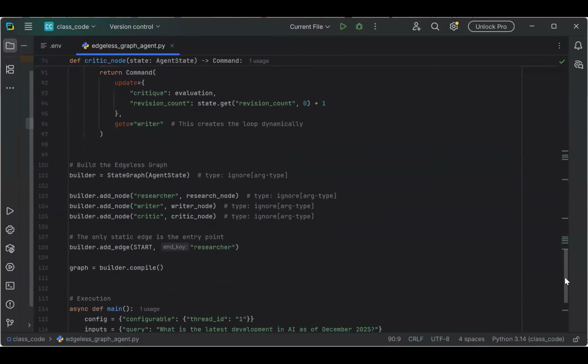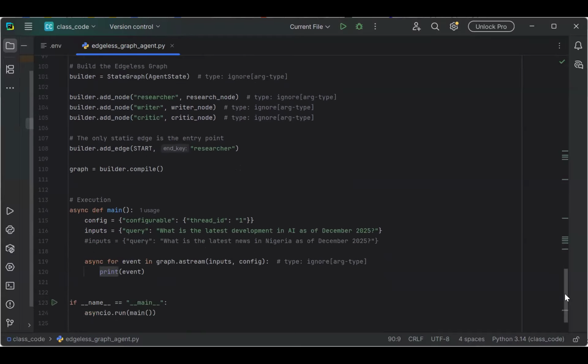And that's essentially it. So here we are building the graph just like we did in the others. Now notice that there is no add edge typically, but we just have one static edge here, which is from the start, where we specify that the graph's execution really starts from the researcher node. You need this, otherwise LangGraph will not be able to commence executing that graph. Apart from this, no other edge is defined in this graph. And then you compile the graph.